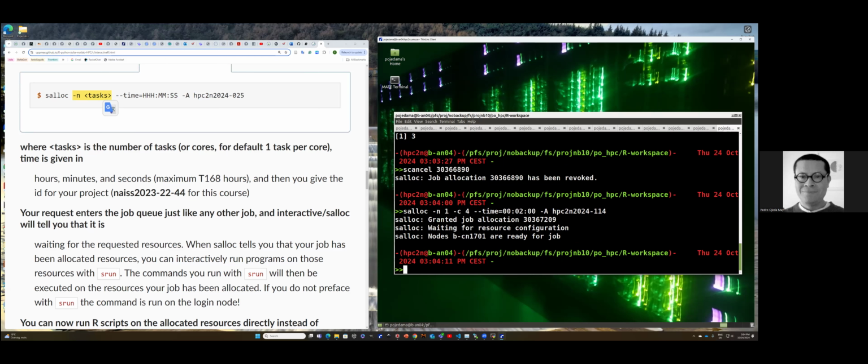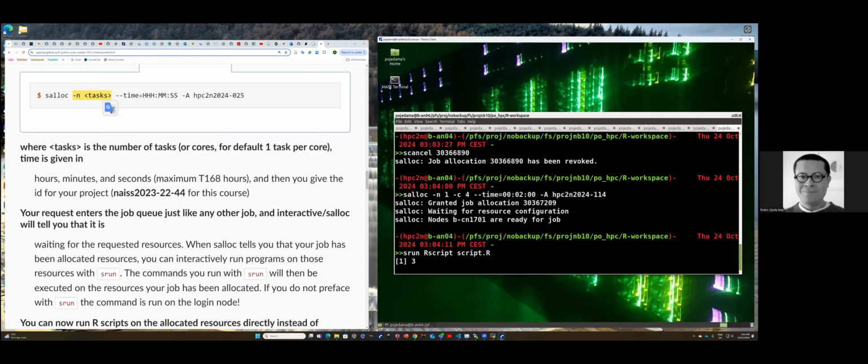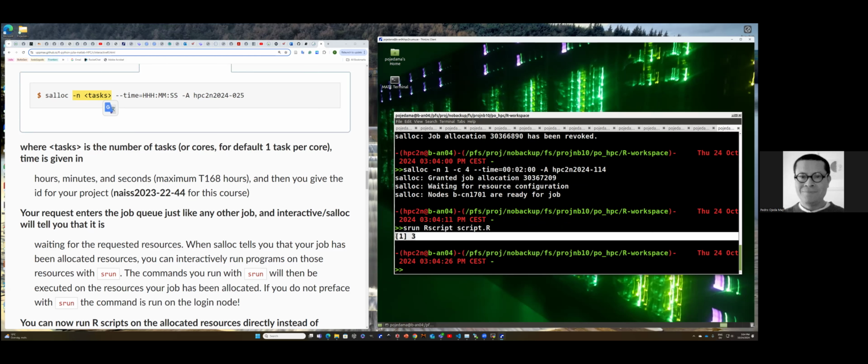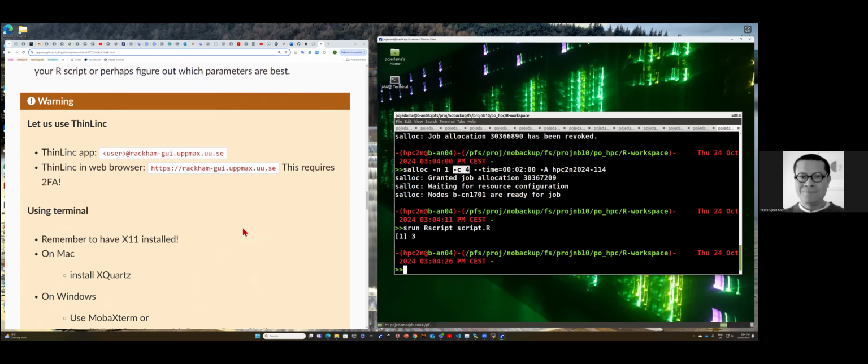And then you can execute the script with this command. And you will see that it is executed only once, which is correct. It's one task, and here is the number of cores per task. That's an important distinction that we need to make.